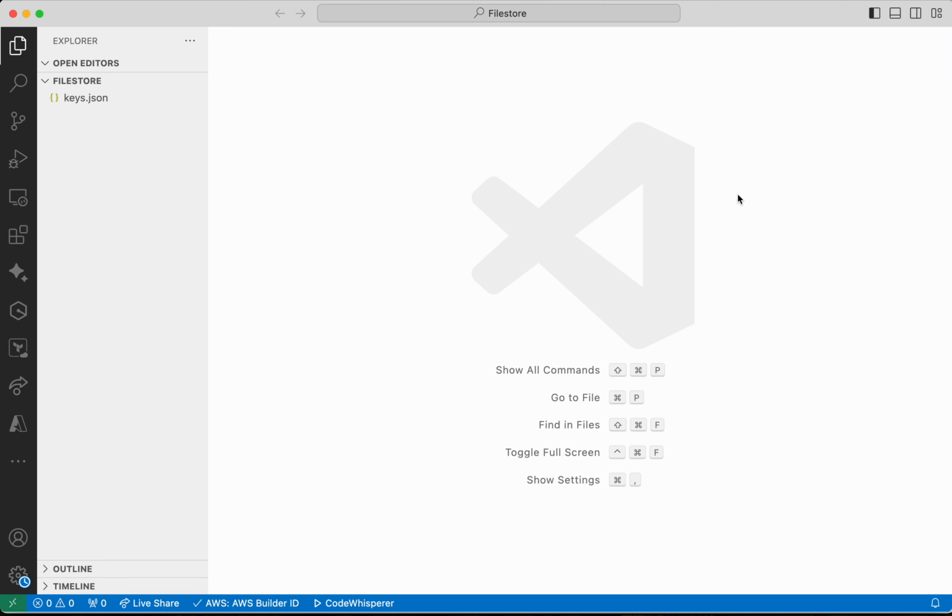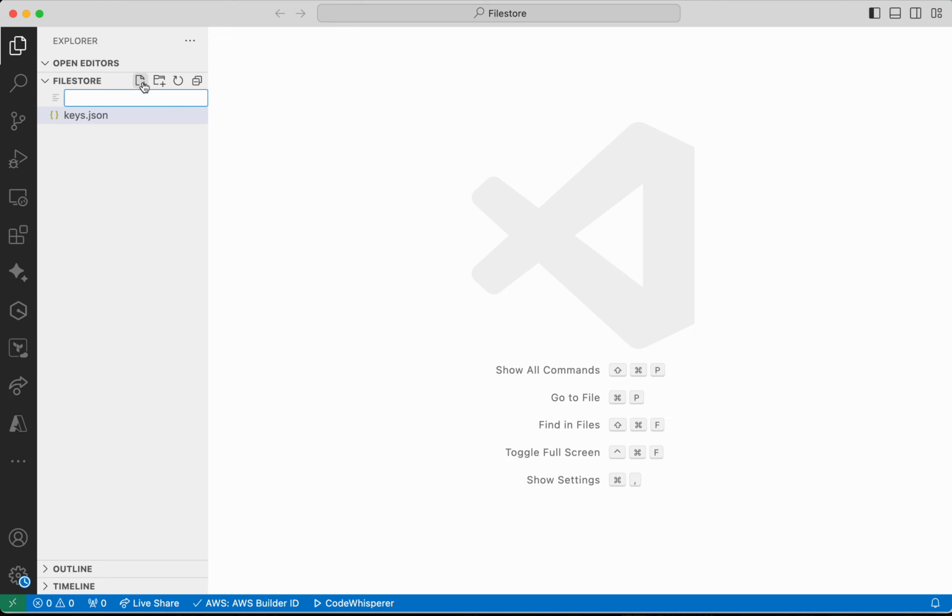I'm going to use Visual Studio Code Editor for adding my Terraform code. Already I have created a service account in GCP and provided the necessary permission to create a Filestore instance. I have created keys and downloaded the keys.json file. The keys.json file has all the necessary information to connect to GCP and create a Filestore instance.